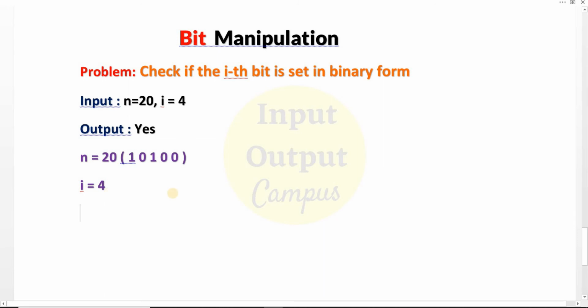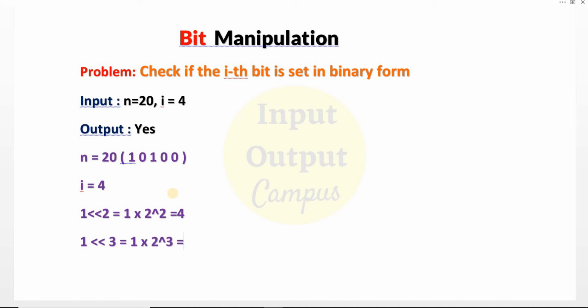Let's write here 1 left shift 2. 1 left shift 2 means 1 into 2 to the power 2, that means 4. If we write 1 left shift 3, that means 1 into 2 to the power 3, that means 8.